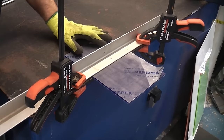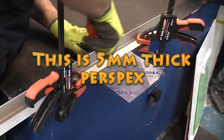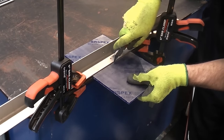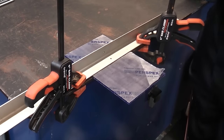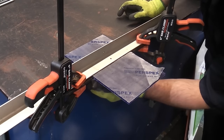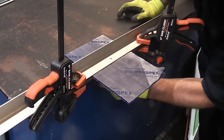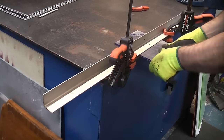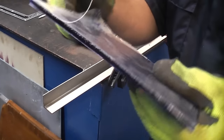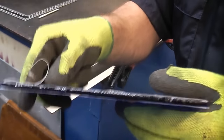I'm now going to take the knife. I'm going to scribe that a few times on the top. I'm also going to scribe it underneath. And I'm going to take hold of it and give it a firm push downwards. And as you can see, that broke very cleanly. So we've got a straight cut, but obviously it's going to take a bit of work to sand that down to give us a nice clean finish.